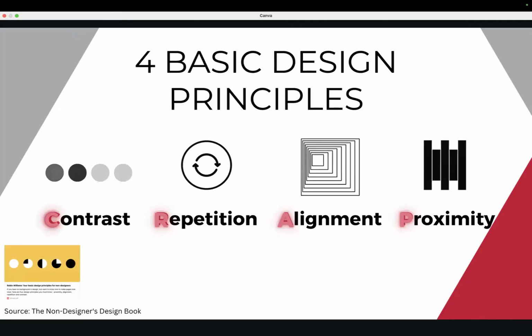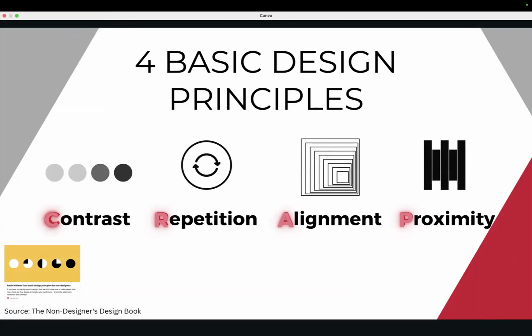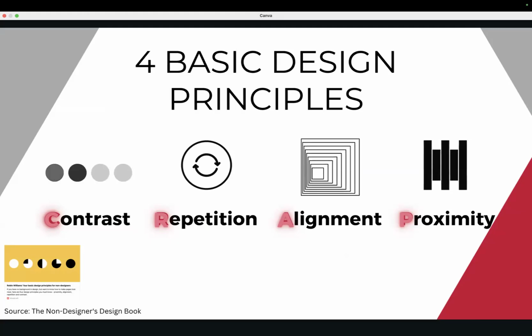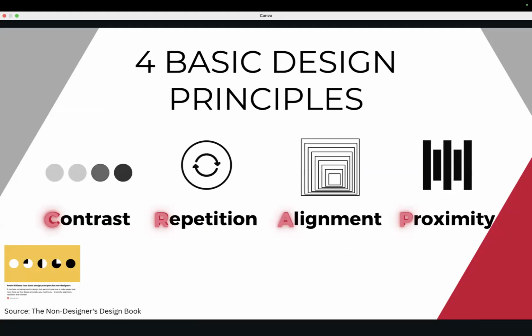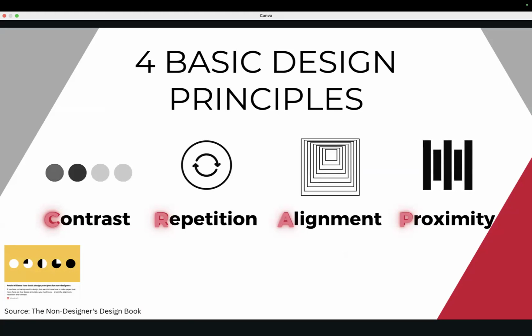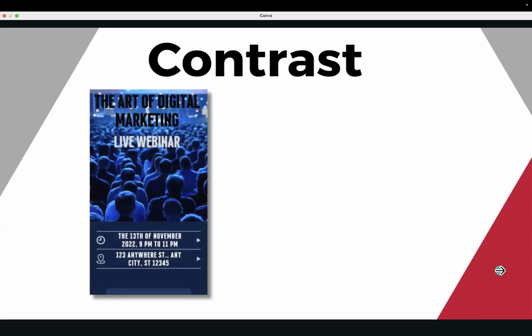Okay, so really quickly, before we go into some free design time, we're going to talk about just four basic design principles to consider when you're making your designs and sending them out. So this is a fun little acronym. C for contrast, R for repetition, A for alignment, and P for proximity. And you are welcome to put that together and figure out what word that says. But we're going to move on. Just remember, always remember CRAP when you're designing.